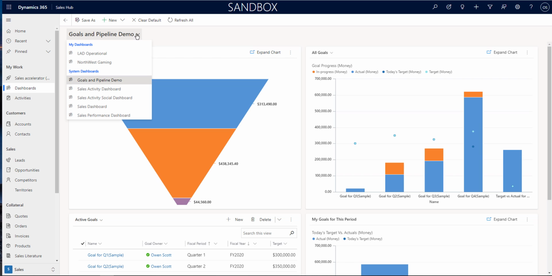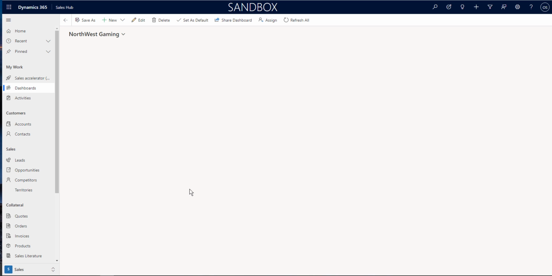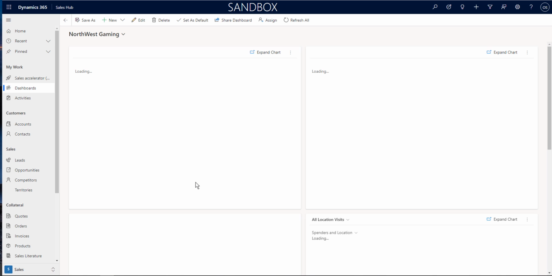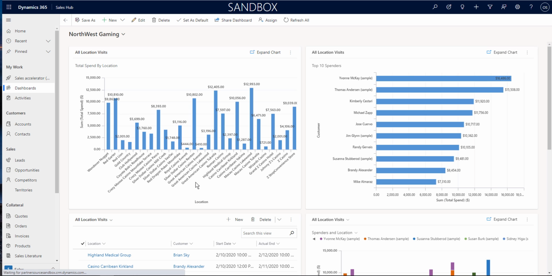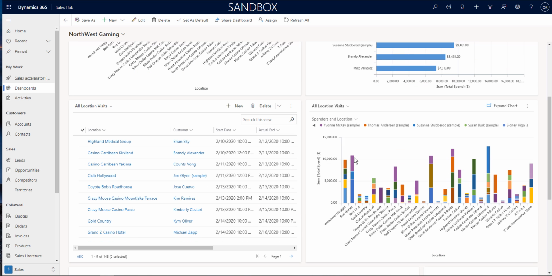Also, there's a very rich opportunity for customization. So this is a typical dashboard that has been customized. It's a personal dashboard that I built, and it just shows information. There's a custom entity called location visits in this particular customization that we did that represents something very specific with respect to locations. And then we can have these kinds of interactive dashboards where you hover over and you see very specific information in a certain context.